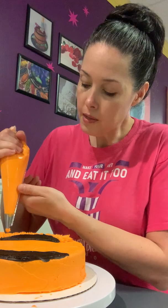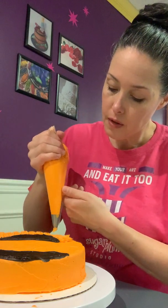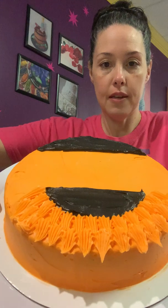And then once I do one line, I'm gonna do another line and just fill that whole space in with that shaggy fur. See how I did that? Very good. All right, now before I do the upper portion of his face, I'm gonna get his eyes set so that I'm putting them exactly where I want them.